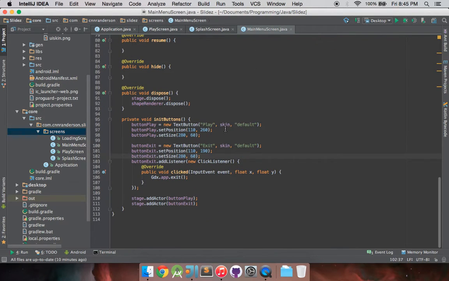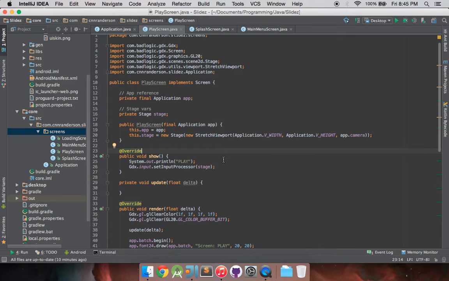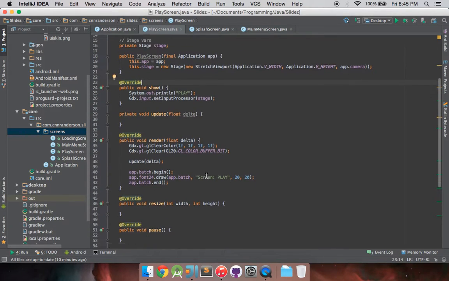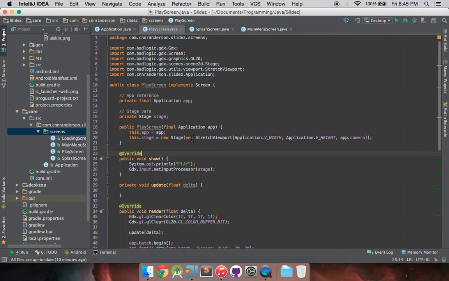We're also going to add a click listener to our play button to be able to transition into this new play screen. And that's something I've just added. It's just like you saw before when I did it with the main menu screen, so you don't have to see me type out all this unnecessary code over again. Just the bare minimum, the regular methods that come along with implementing the screen class and setting up a stage and whatnot.